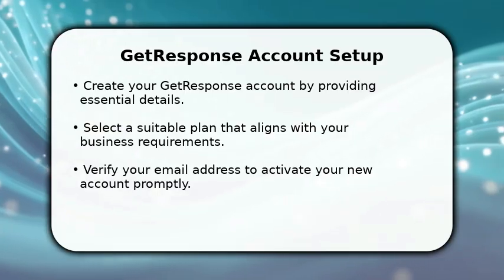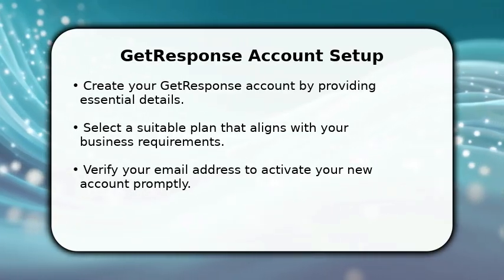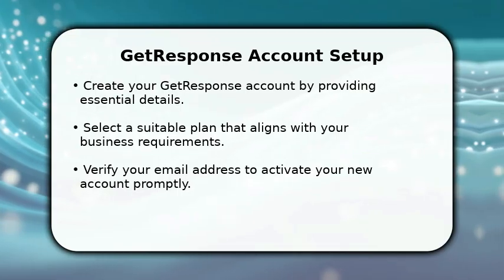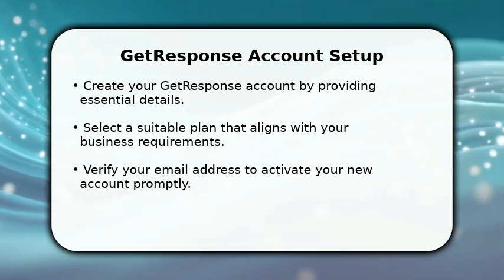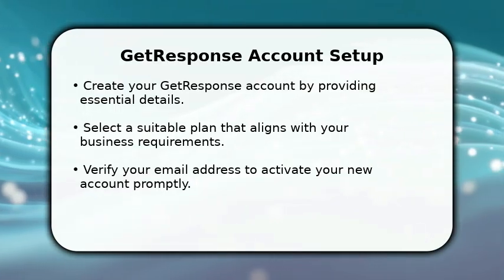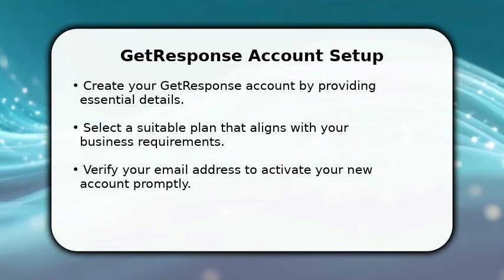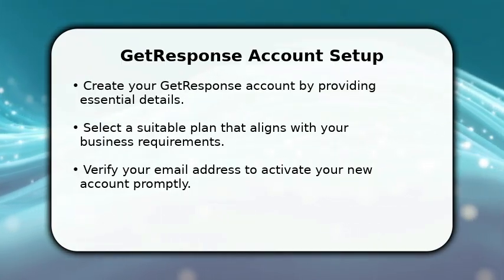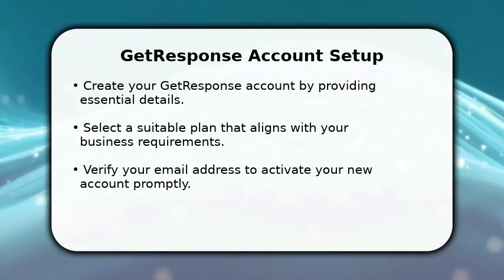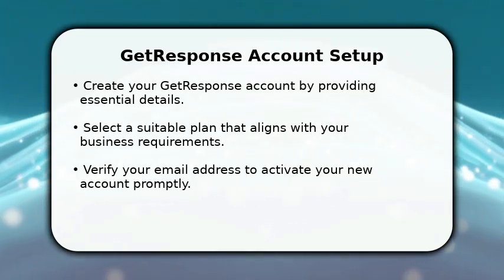In this video, I will explain how to set up GetResponse. First, you will create your GetResponse account by entering your name, email, and a strong password. Next, choose a plan that best fits your business needs, considering factors like subscriber count and desired features. Finally, verify your email address through the link sent to your inbox to fully activate your new account and begin your journey. This initial step is quick, taking only a few minutes.